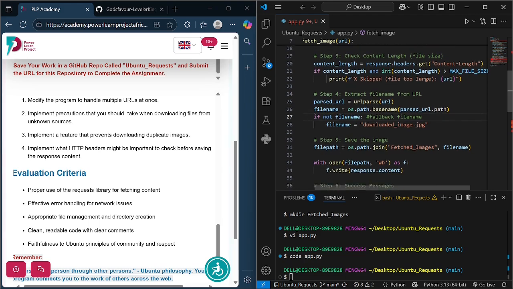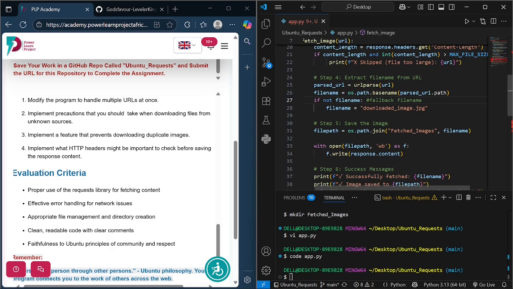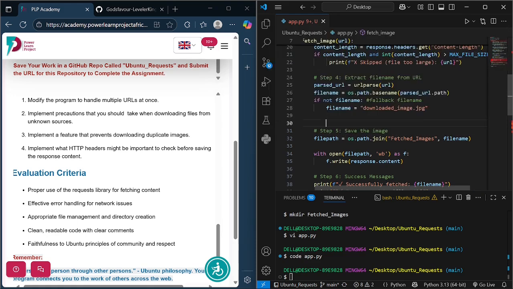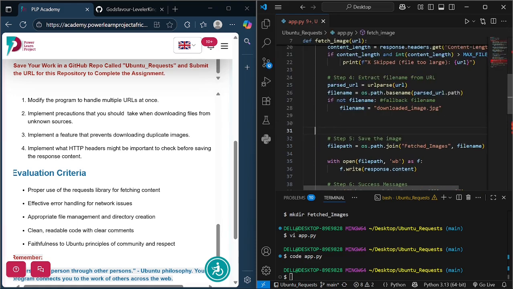Then step 5, save. Wait, never save, calm down. Before you save, first prevent duplication, downloading a duplicate image.